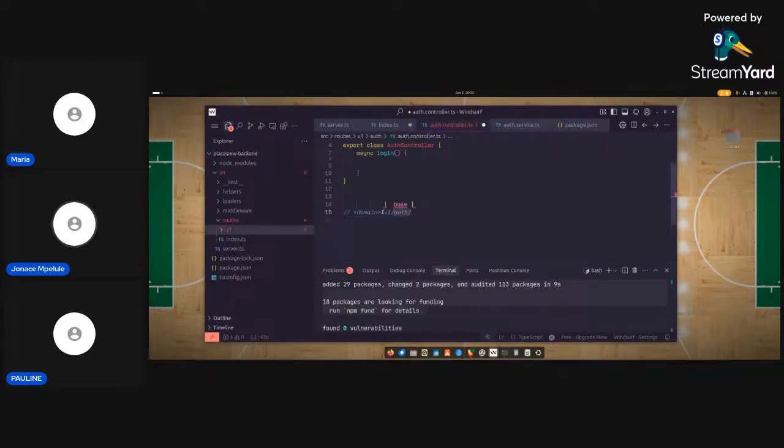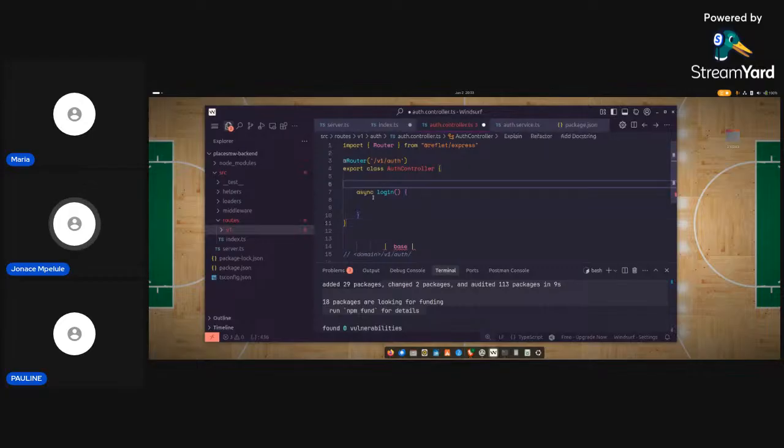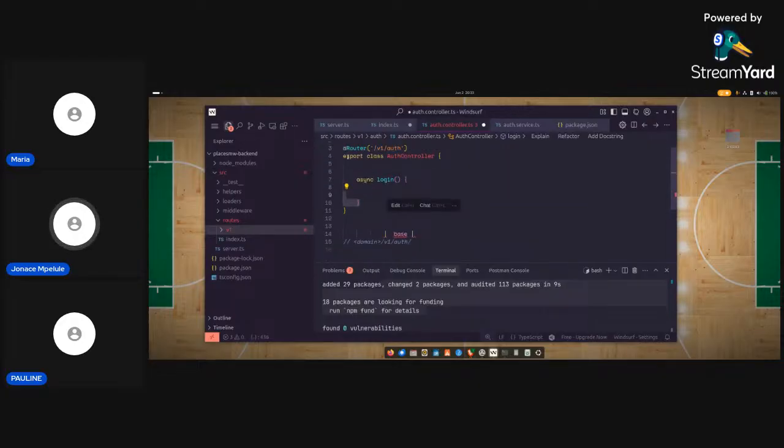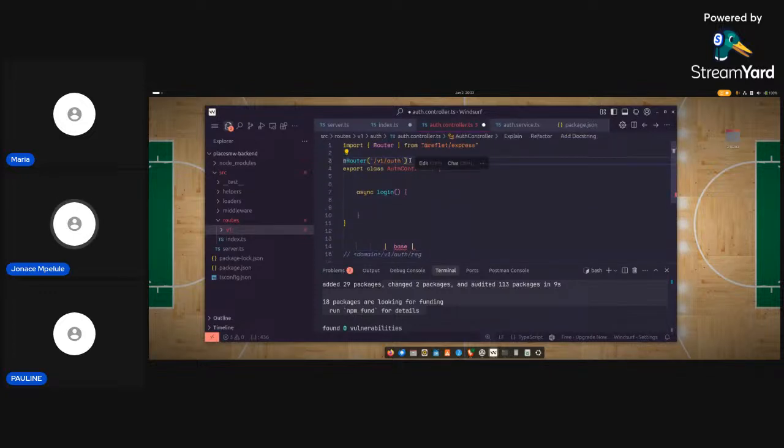You can have this, and then every endpoint in here. Let's say this is slash login, and we have slash register, we have slash forgot password or reset password. Each and every one of those endpoints go here. So login, register, and all that, they go after this. So this is like the parent of this. I believe that you all know that, but I had to point it out.